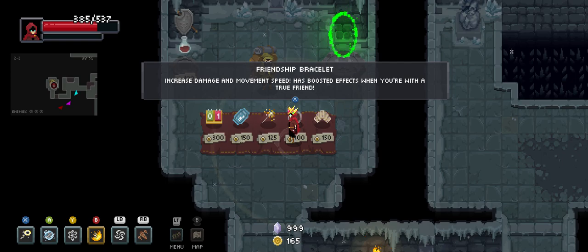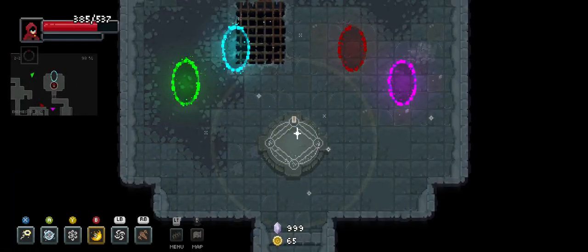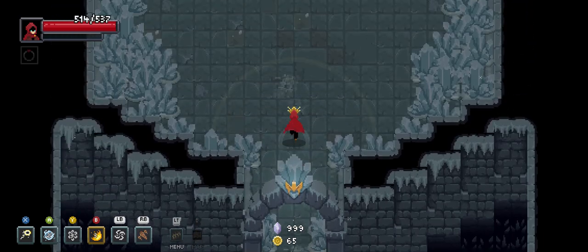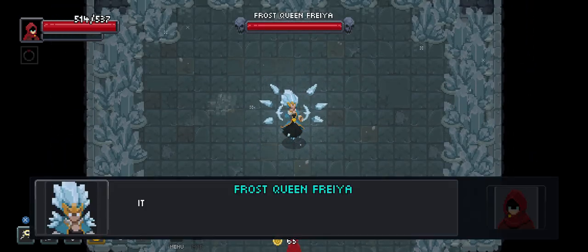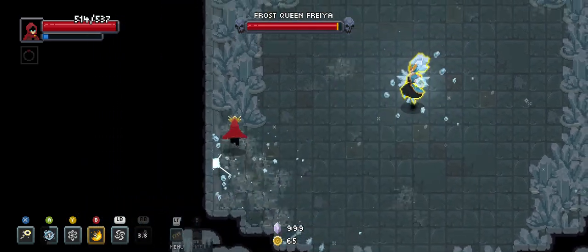Increase damage and movement speed. I mean, for 100, why not? It's only a 5% bonus to damage, but it's also a 5% bonus to movement speed, and that could have all sorts of positive effects. Cold feet, ice puns! She's using ice puns!